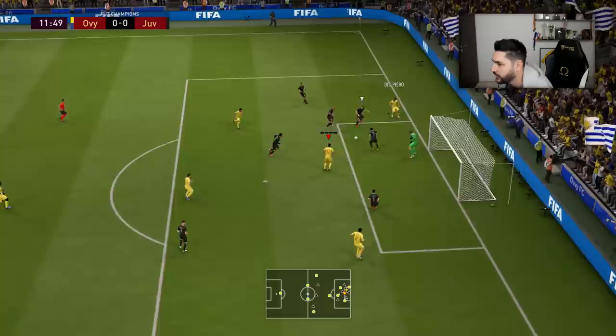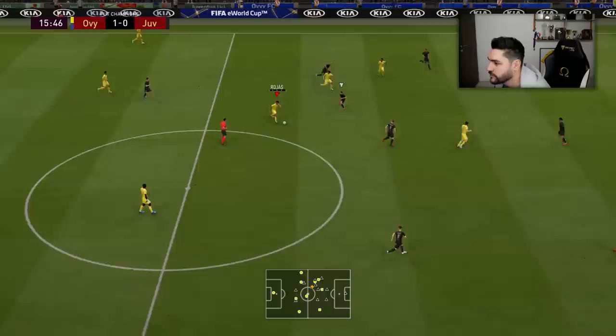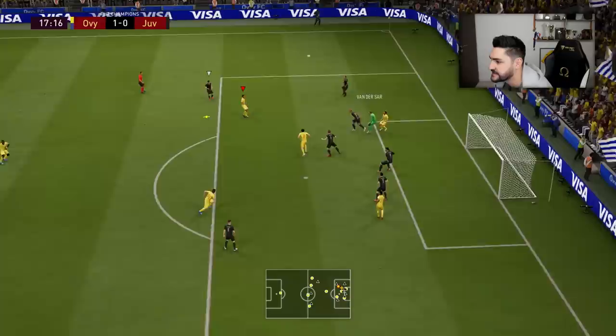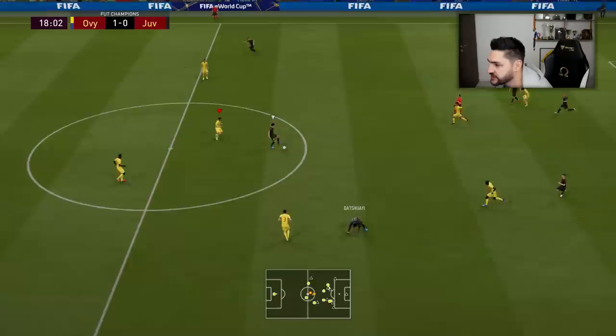Should be a goal. Beautiful. The attack was built up very, very well. Rojas with the goal there. Beautiful from Laudrup. Del Piero. Oh my goodness. What a save from... Wait a second. Yeah. I think that was Van der Sar. I need one more goal to stay chill in defense.